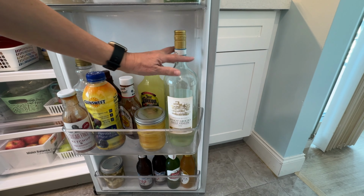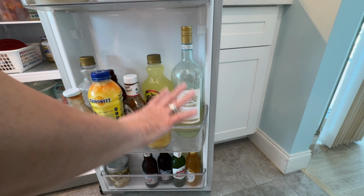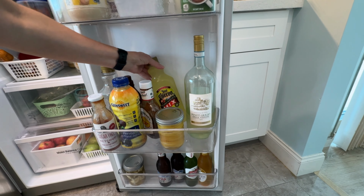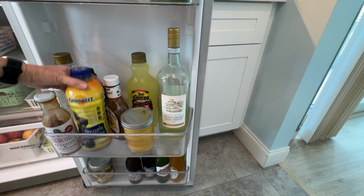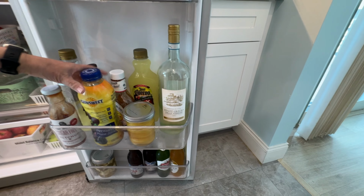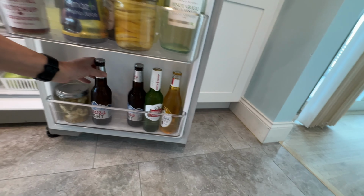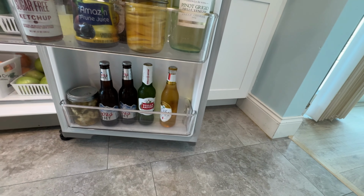Okay? For me, I always have a dedicated space, I'm sorry, for white wine. For you, you may have all this real estate for something else, but for us, we have a margarita mix. We have wine, and Vinny has his important prune juice now. So we're doing good things. On the bottom, everybody knows it's dedicated to beer bottles. That's something that has to stay on there, and that's where it fits, and that's where I keep mine.